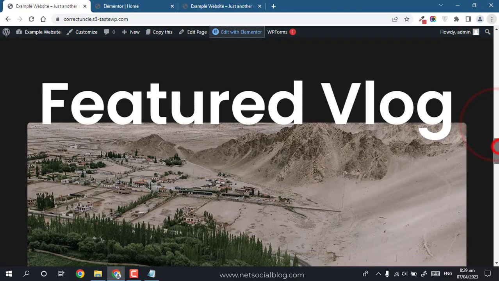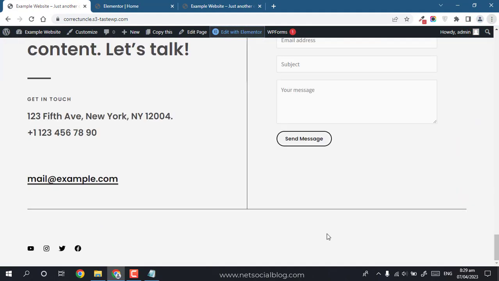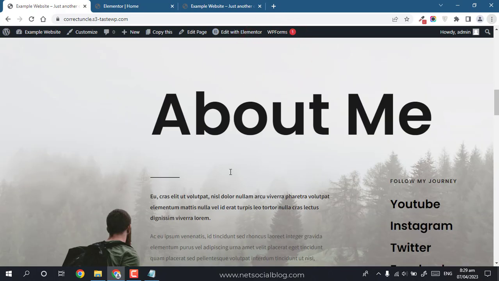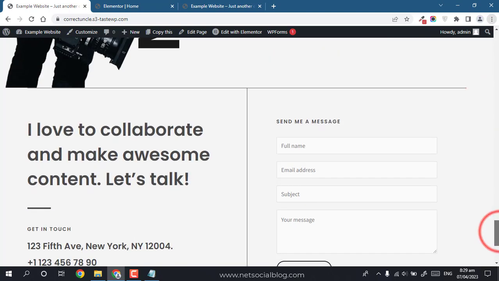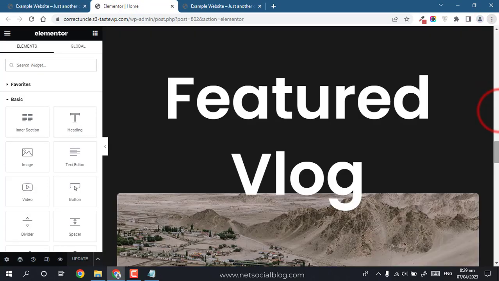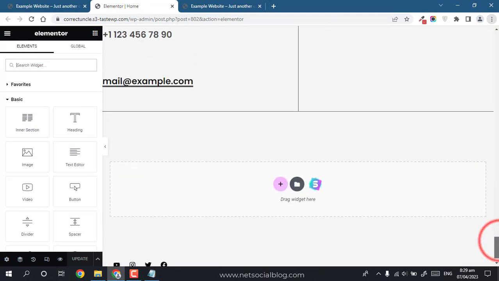Where I wish to add my form is just beneath the contact form here. You can decide to add yours in any part of your website page. You can even add it just above the about me. Where I'm going to add mine is just at the footer here.